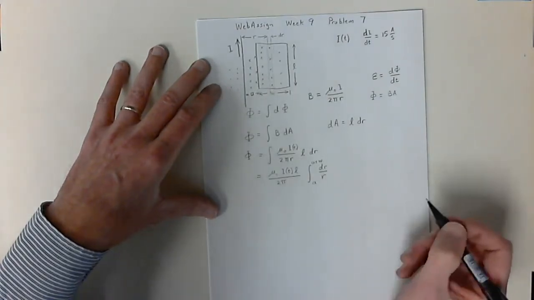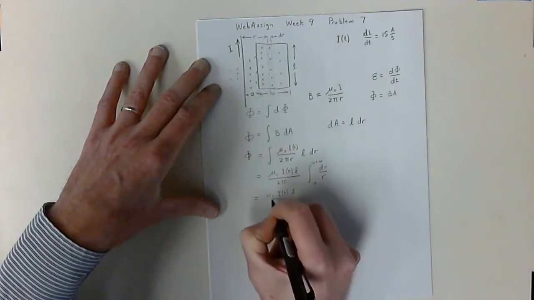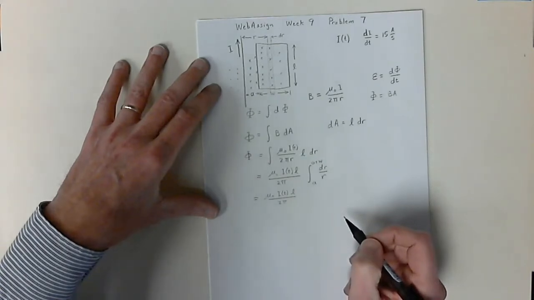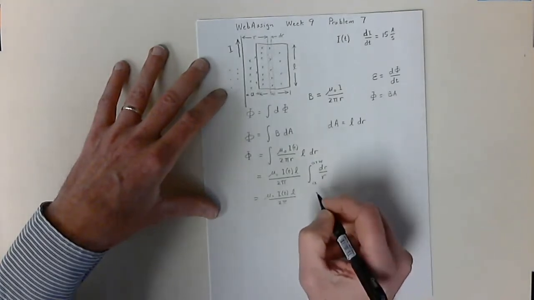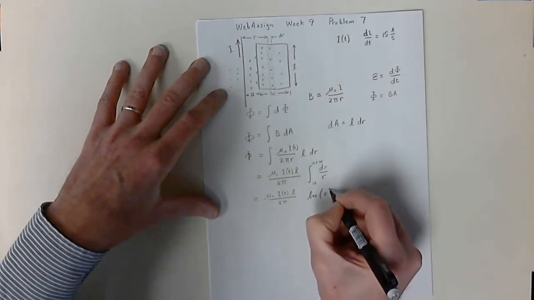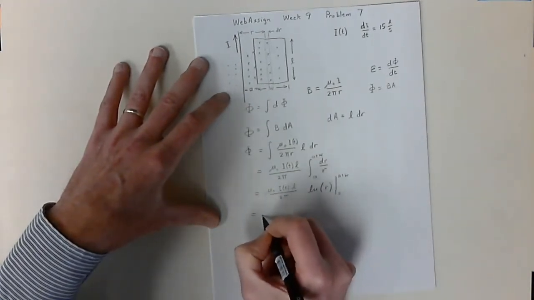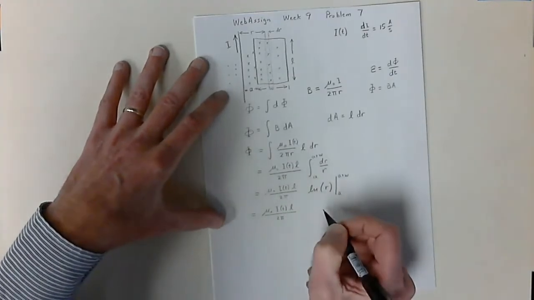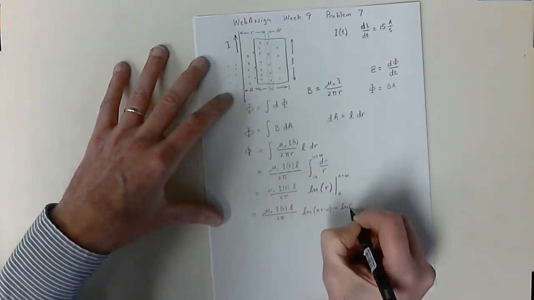Then, well, I guess now it's time to integrate. So mu 0 I of t L over 2 pi. What's the integral of dr over r? Maybe you remember that. You should. You learned it sometime when you took calculus. Integral of dr over r is ln, the natural logarithm of r. And then we evaluate that from a to a plus w. So we're going to have mu 0 I of t L over 2 pi, and this would be ln of a plus w minus ln of a.